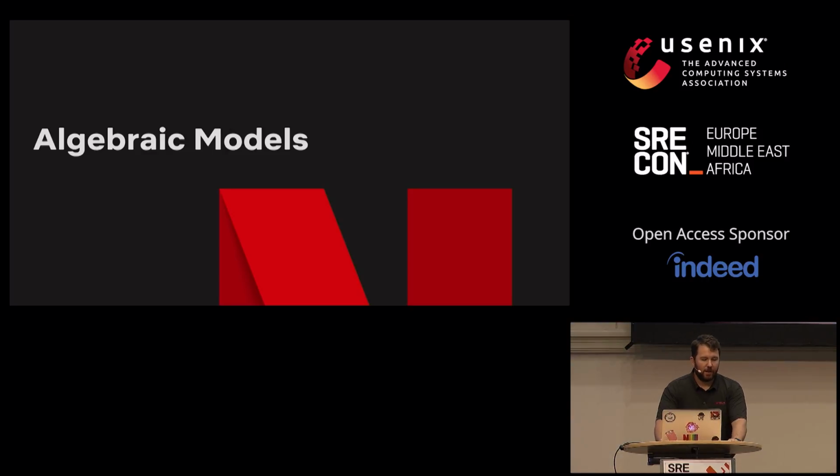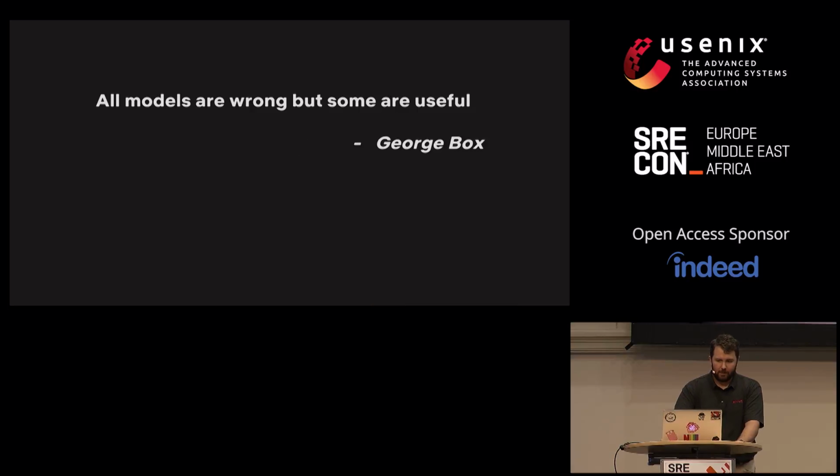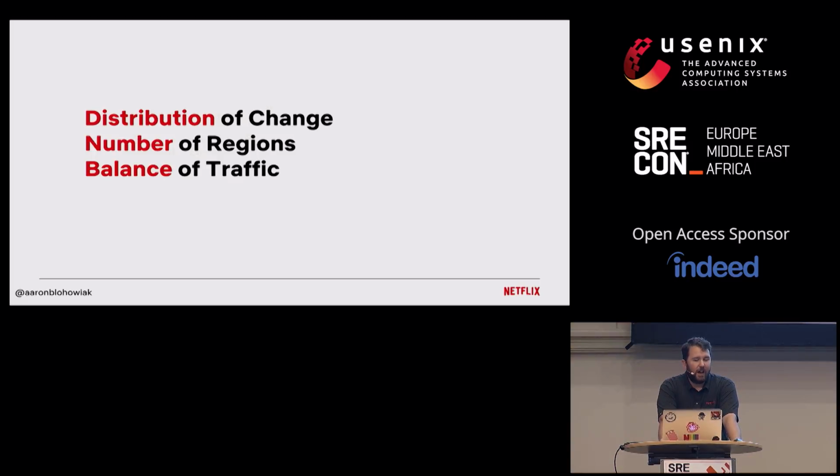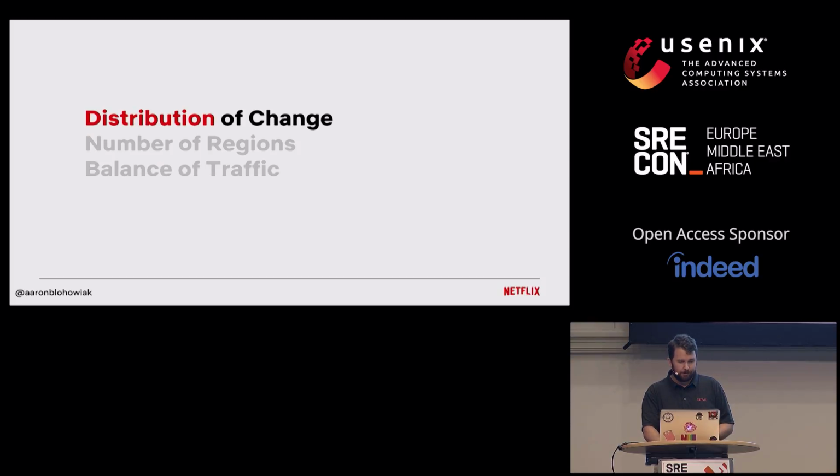All right, so now we'll move on to algebraic models. Within availability, we have to think about how we can minimize the impact of production changes. It's the name of the game. If you make global changes, regional isolation is just spending a lot of money for not a whole lot of benefit. So use the isolation that you have to minimize the blast radius of all of the events. Remember, we still have to do the firefighting, but at least we can do it when the building's evacuated.